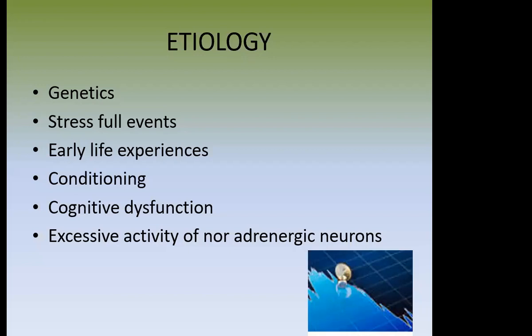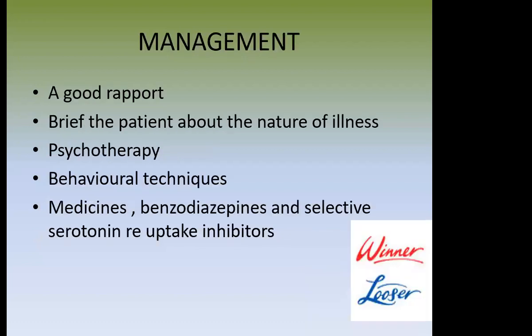In layman's words, the people are oversensitive. So these are a few points in the etiology. Etiology needs to be discussed in much more detail, but not at this level. The management: the very important thing when we are talking about generalized anxiety disorder is that a good rapport should be established with the patient. You know, these are anxious patients, and with an anxious patient, you need to spend some time with them.